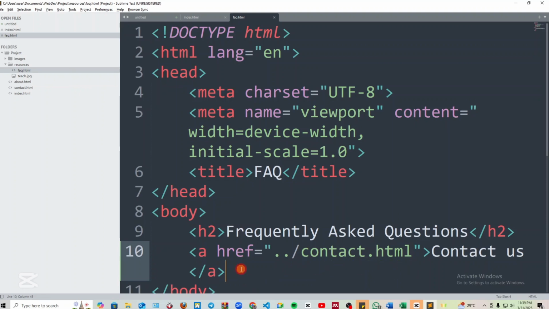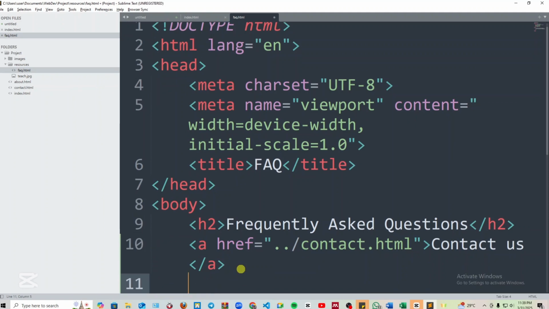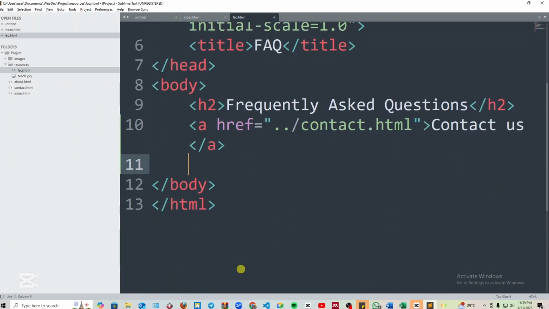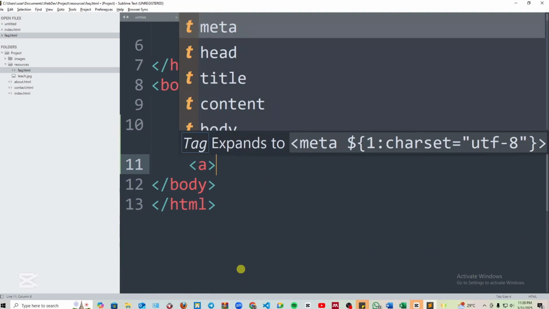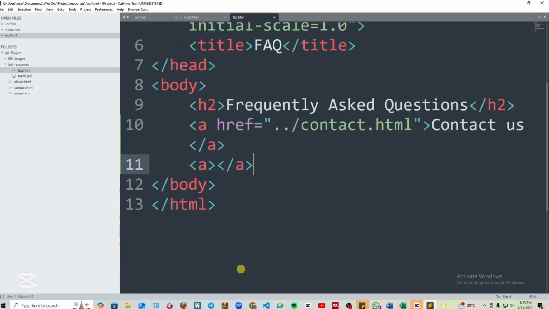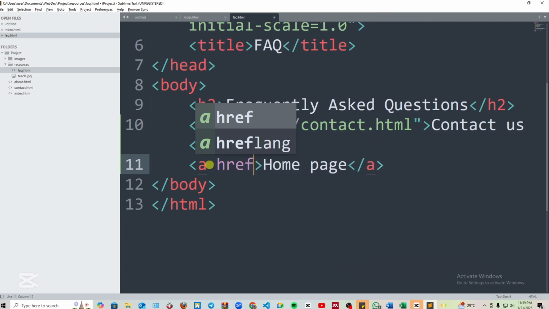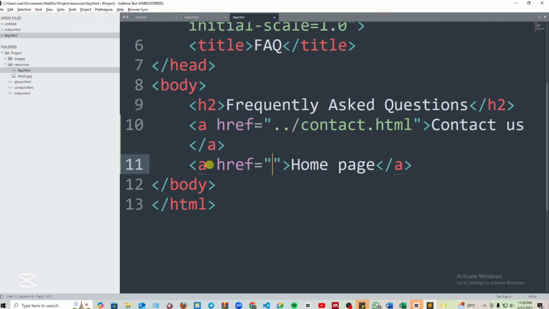Let me demonstrate another one to you. So we are in our FAQ page and we want to link to our home page. Okay, now we will have our href here, and because the faq.html file is inside our resource directory, we need to jump out of it. So how do we do the jumping?